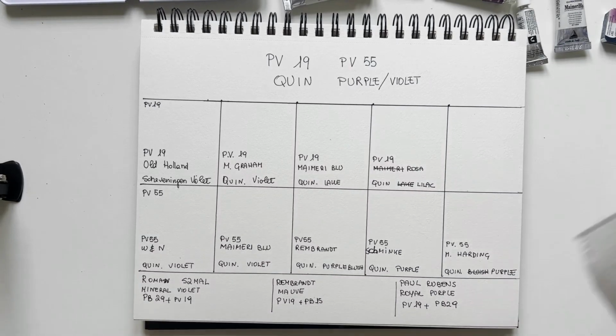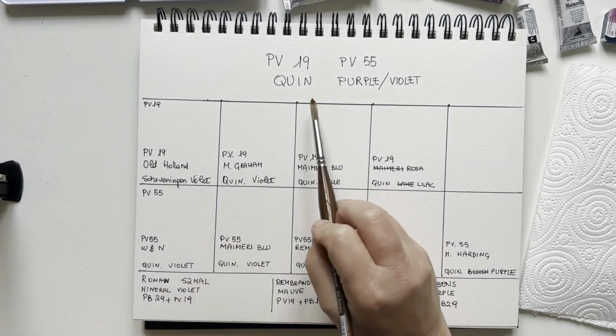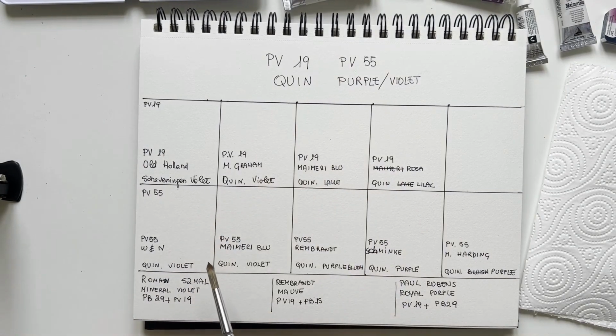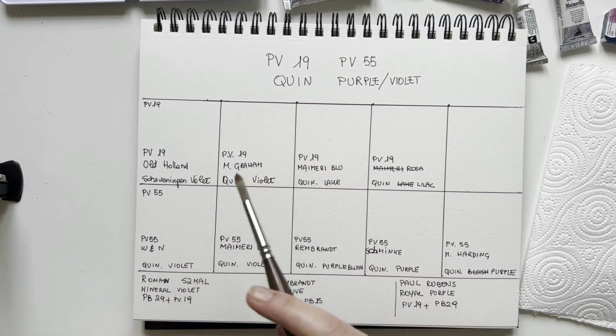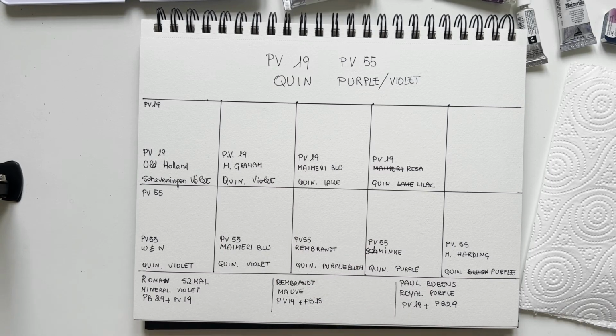I'm growing a real passion for violet colors. We have already swatched some cobalt violet. Today's is quinacridone, but in my future videos, I think that I will swatch more violet pigments. Let me know in the comment if you're interested, like manganese or ultramarine violet. I'm very interested in these single pigment violets. But let's start right now.